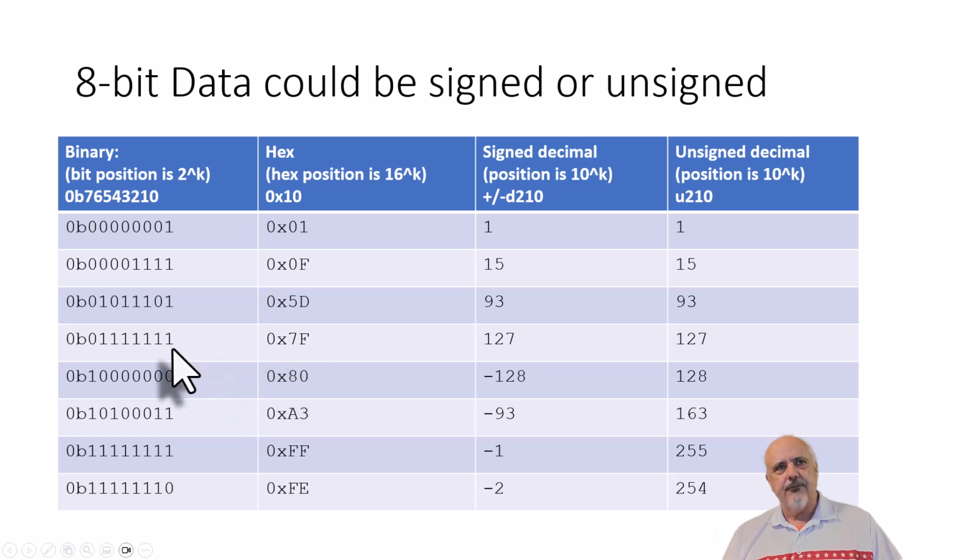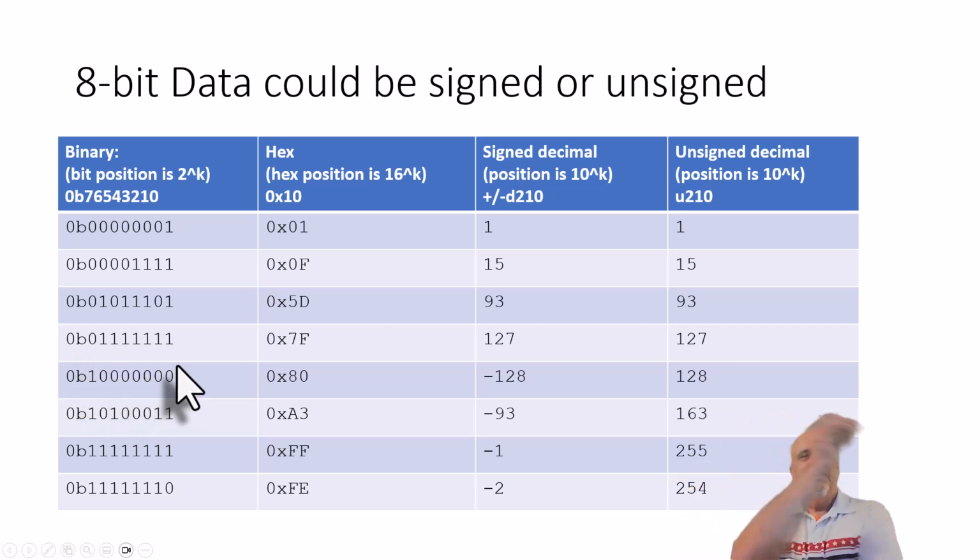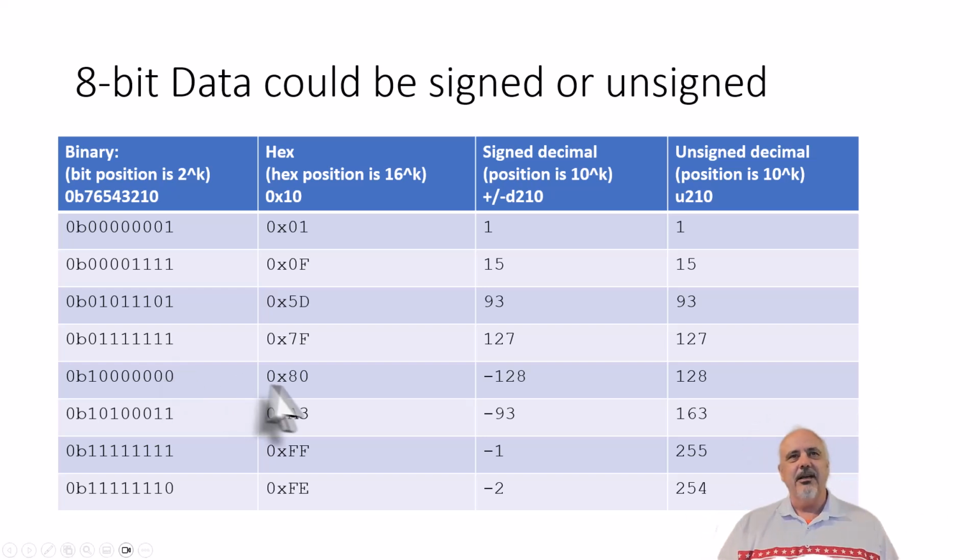You could think of that 7F. If I add 1 to 7F, that's going to make that a 0. I carry the 1, it's going to make that a 0, carry the 1, and so on down the line. So it's just like an addition that you learned in first, second grade.